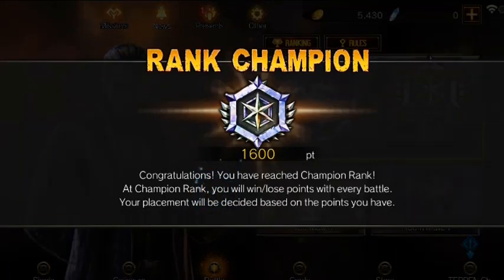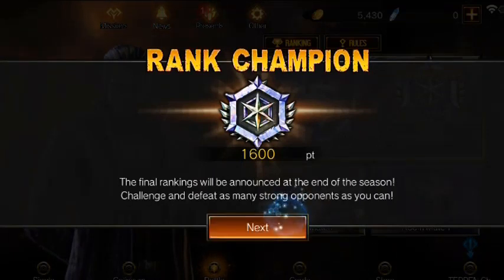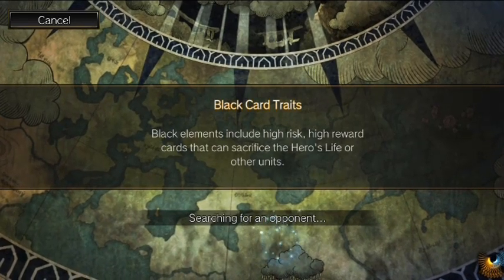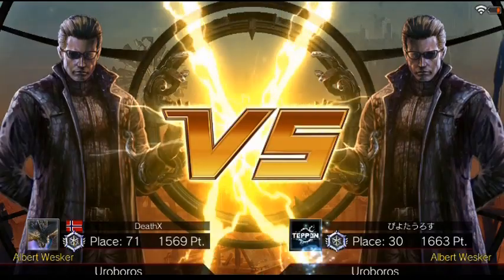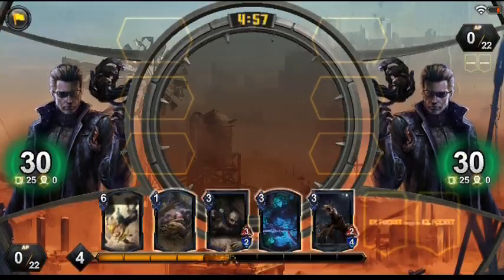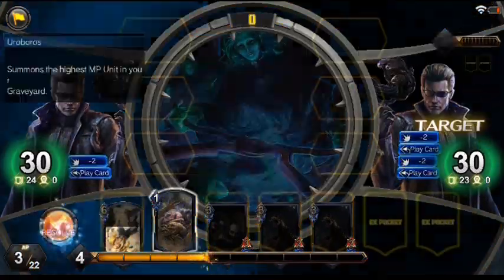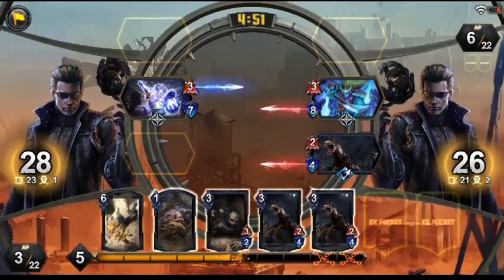The Negri deck was really bad for me. Now I'm finally in the ranked champion, and I arrived just using this deck. It wasn't difficult the first time when I started to play with Wesker, because I didn't know the main mechanics of this. But then I started to modify the deck until I found this combination.